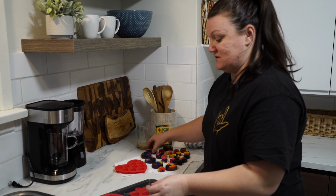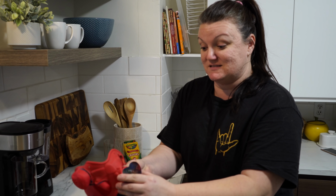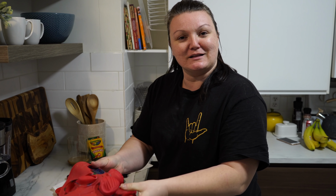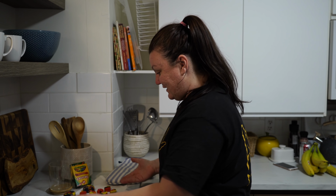And normally what we do is we save the broken crayons and stuff, but since we used to do this as a business with the kids, just for them to do something fun at the craft shows, we had lots of packs of crayons, so we used new Crayola crayons, but the best option is to upcycle. But my kids are getting a little bit older and they don't really draw with crayons that much anymore. We use new ones from the pack, but look at how adorable these are.